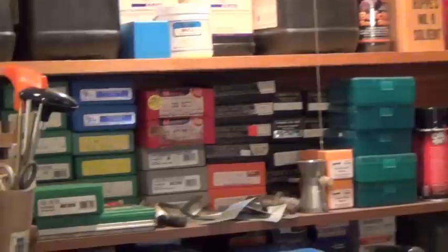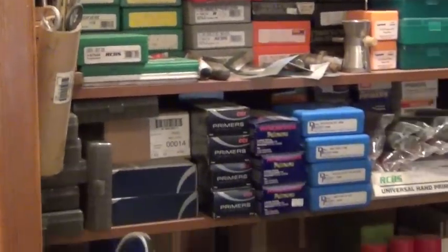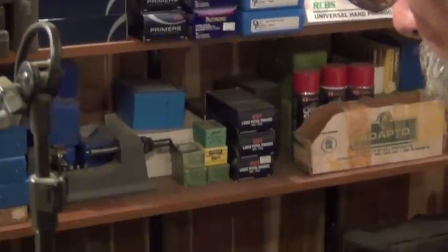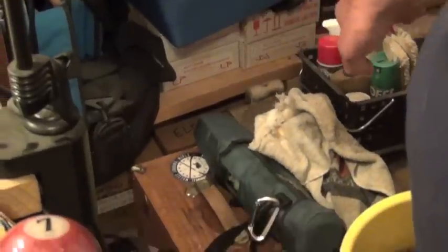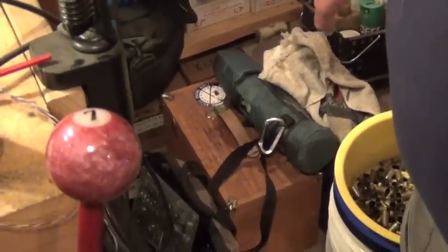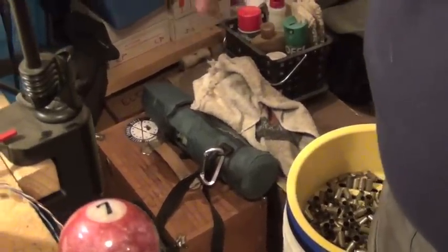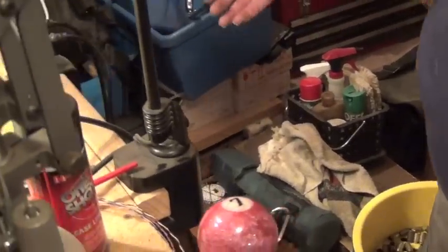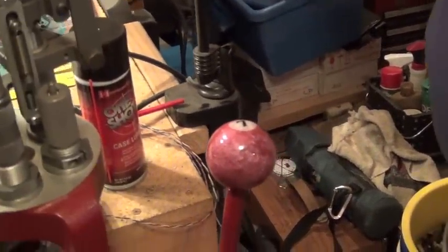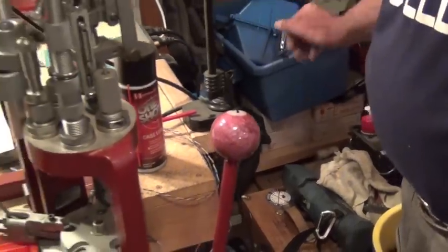Now, if you're going to be a real shooter, then down below you'll notice black powder shooting boxes. You cannot be a real loader or a real shooter if you don't shoot black powder. Without black powder, you're never more than a flatlander. So you have to have that. Okay?